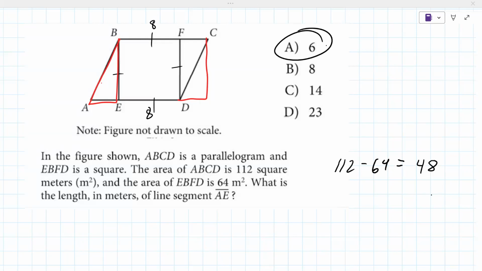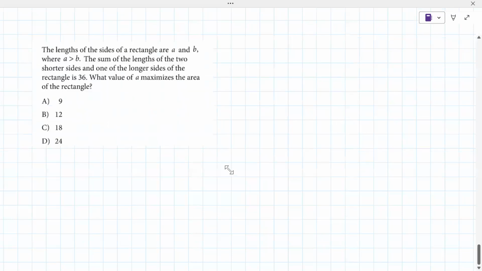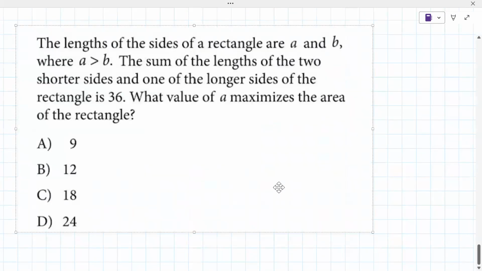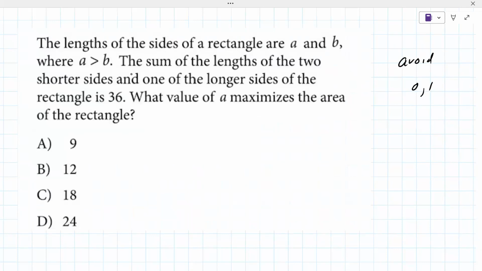So this one is more of a symbolic type problem. I guess these are going to be the most difficult for you. One of the things you can do when they give you constants or variables is pick values for A and B. You just generally avoid 0 and 1. But I'll leave that to you to think about as you look through this.